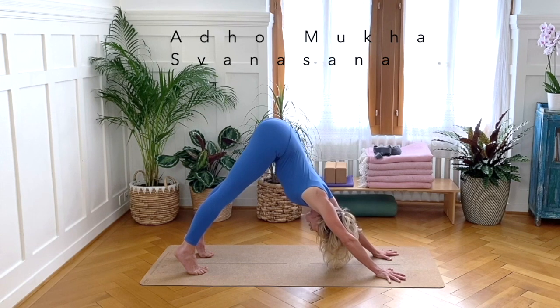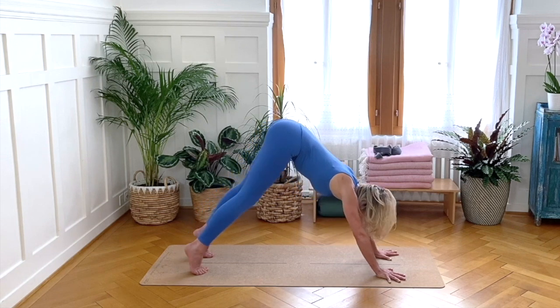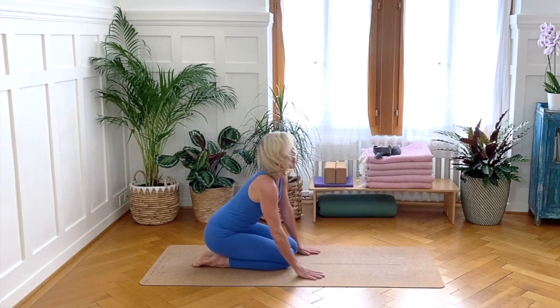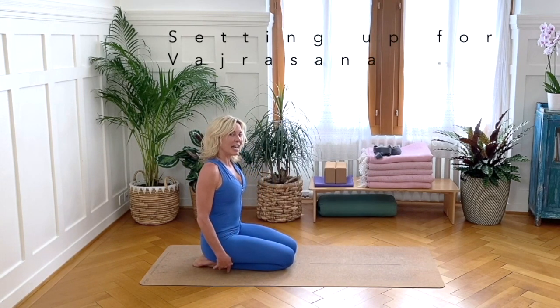Stretch the arms and stretch the legs. Roll both thighs in and feel the sit bones widen. And then bending the knees and come down and rest on the mat. Time for Virabhadrasana. Feet, ankles, knees, openers, with some shoulder openers.